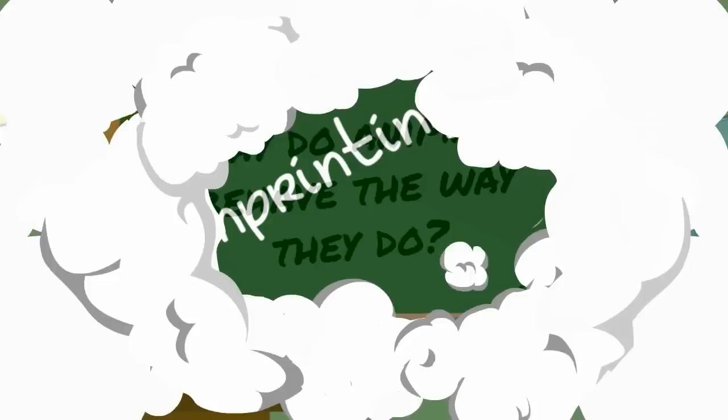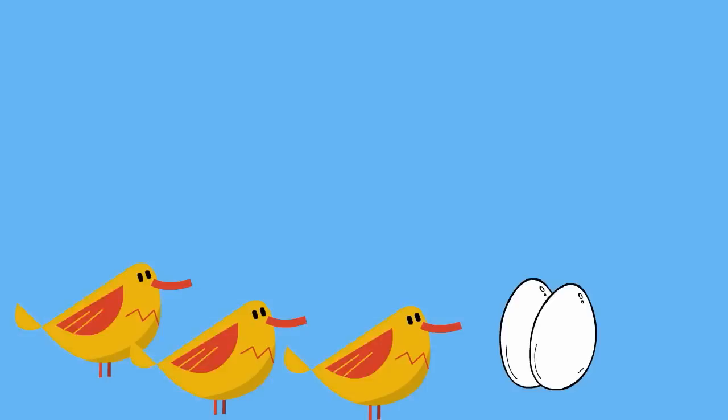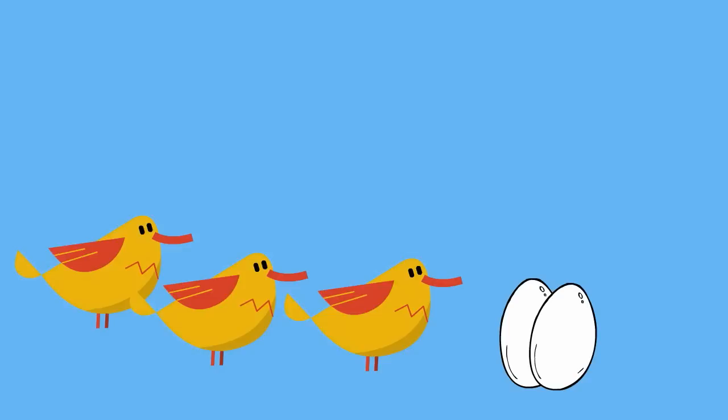Let me give you an example. You see a goose swimming across a lake. One by one her gooselings paddle after her. The gooselings follow their mother because they have undergone a process called imprinting. In imprinting, certain newly hatched birds and newborn mammals learn to recognize and follow moving objects they see, which is usually their mother.